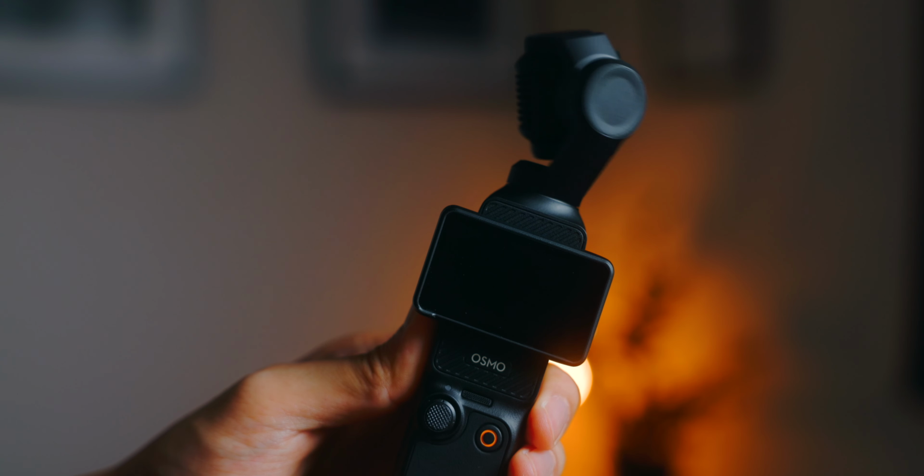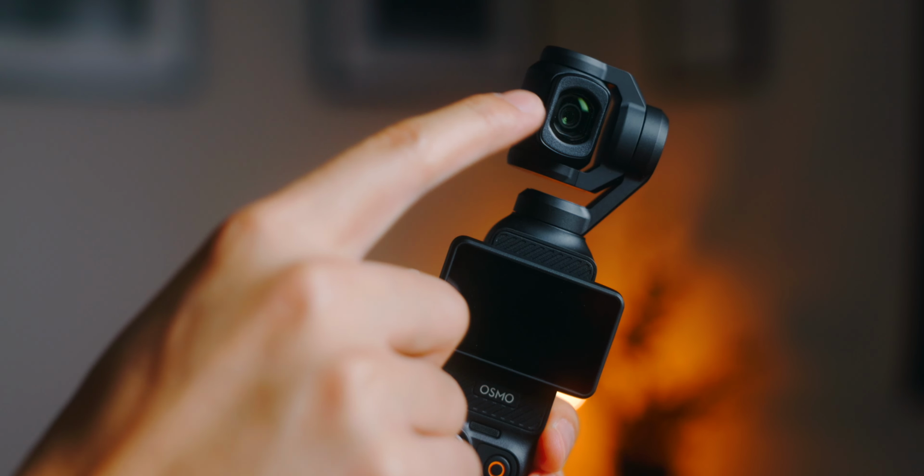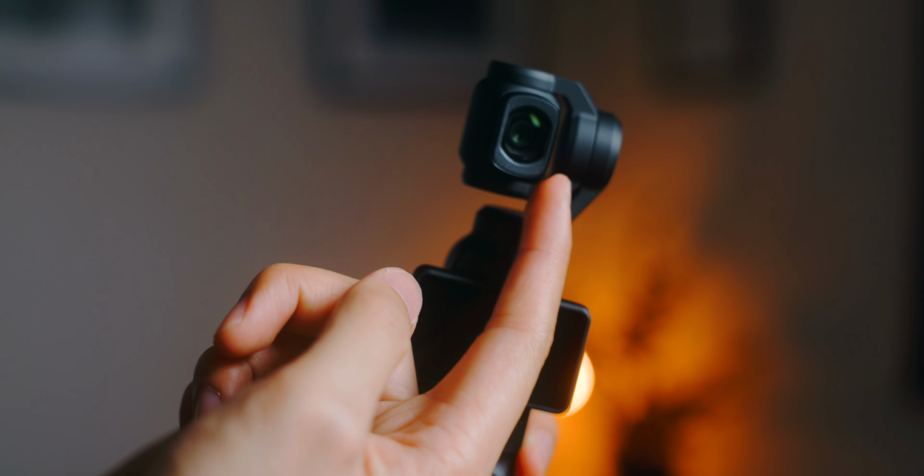You just kind of hang out on the outside here, because there's not enough space for it to retract all the way in, which also sucks, because what if I want to have the ultra wide angle on here all the time, because that's how I want to vlog? You basically can't do that. Well, I guess you still can, it's just that the lens is just out there wobbling around.